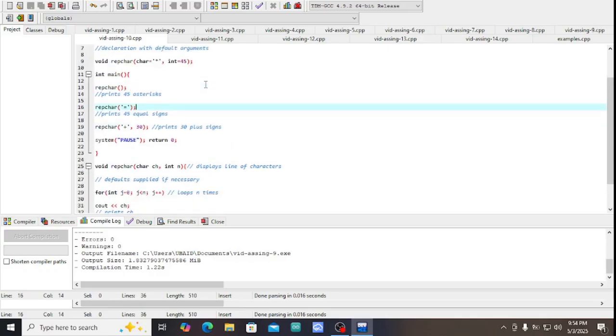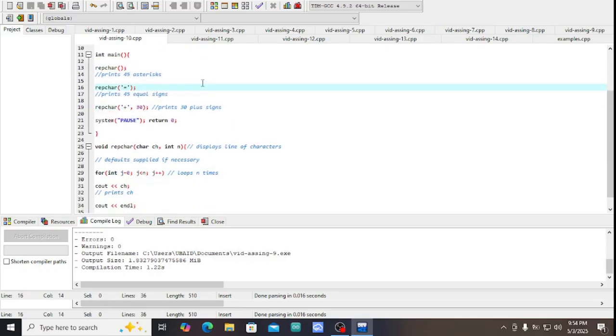So it just prints out the default value of the function, and then we give it the equal sign as a parameter, and it prints out the equal sign 45 times, and then we give it two parameters, plus sign and 30.